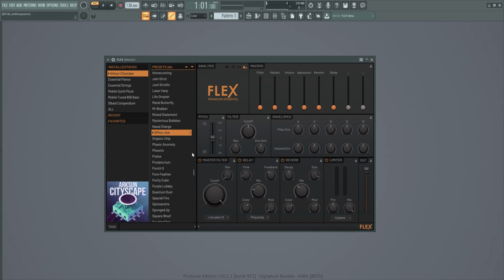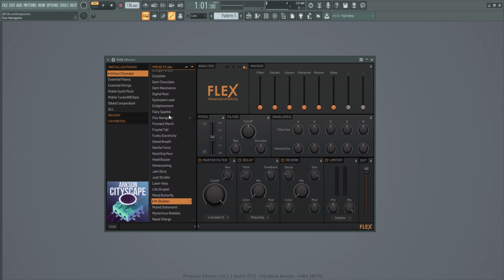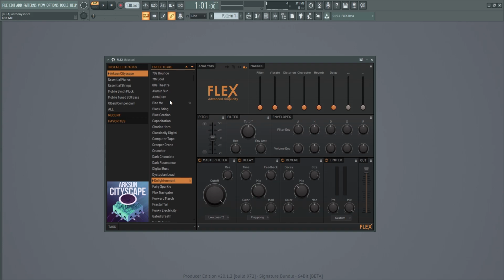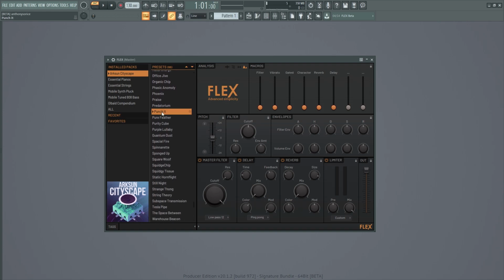So yeah, and some of these presets have macros that I don't even know what they mean. I'm trying to find one that has just a weird macro. It's thin.